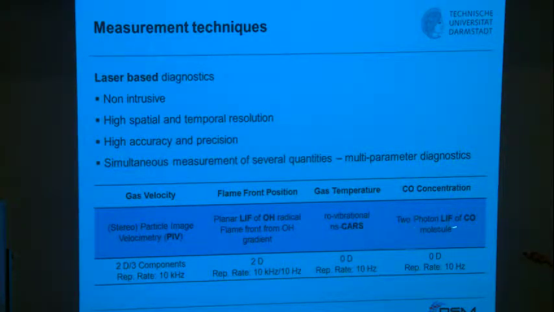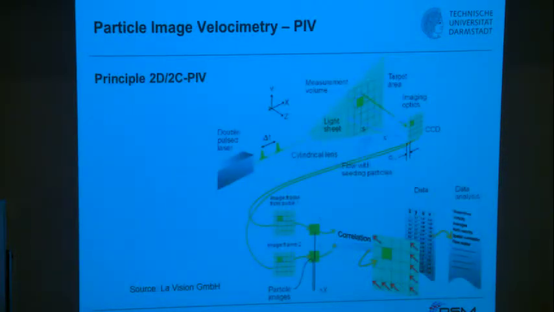And CARS and this 2-photon LIF for probing CO are pointwise at low repetition rates, whereas the planar imaging techniques have been as well operated at higher repetition rates. So we've seen that view graph again earlier this week. Here it's shown again. PIV based on these particles that is not easy to be seeded to these flows. And our observation as well is getting a good seeding density close to the walls is not easy. So there the seeding density very often is lower than you would like to have it.